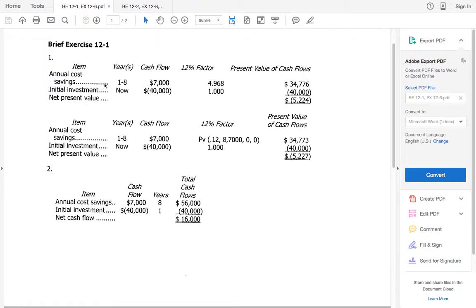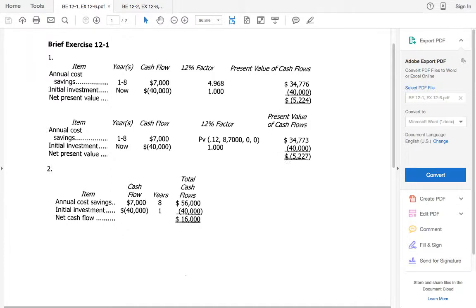So in the book, looking at those tables on, I think it was, did I say 599? Right before chapter 13. So they look at the cash flow and then they look at this annuity factor at 12%, and then the initial investment of 40,000 doesn't have a present value factor, and so they'll look at this NPV that way. So they had to look up both of these factors, and so that's pretty tedious. But if you look at the answer, it is this.